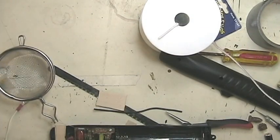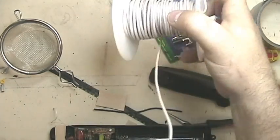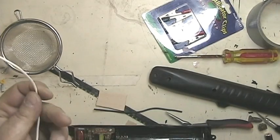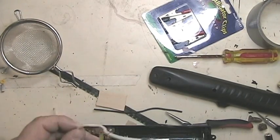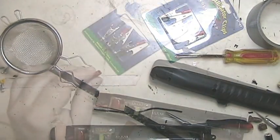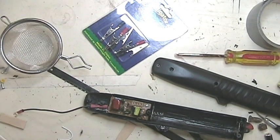All right, let me go do the other one. And you don't want to use the solid core wire. It's a bit too stiff and hard to work with. I'm going to use a stranded wire. This is an 18 gauge wire, so that should be more than adequate for what we're doing here. To be honest, I've probably only done about half an hour of real work on this to get this into shape, so this is a really, really easy project.